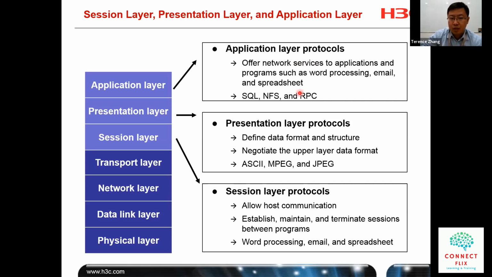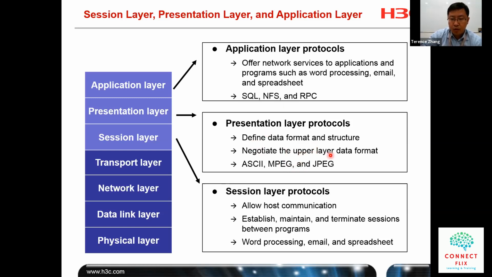For example, it's SQL, NFS, or just mentioned Outlook, or WeChat, or other applications, for example, you using another application to see a movie. So this is called application. For presentation layer, the job is more about format and doing the encryption. Right, this is more about presentation layer.